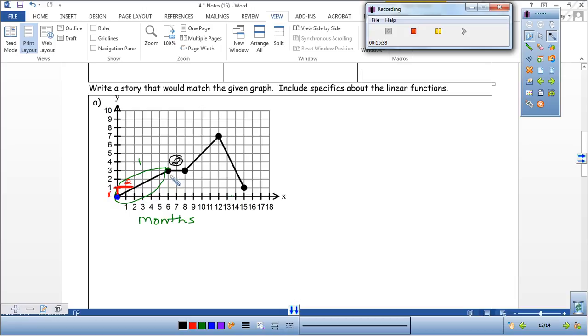Okay? So where did it begin at, class? And where did it end at? 6. Okay, the domain of it is the x values, so that's what I'm looking at. I'm not looking at the y values for the beginning and the end. I'm looking at the x values. So it begins at 0 and ends at 6.